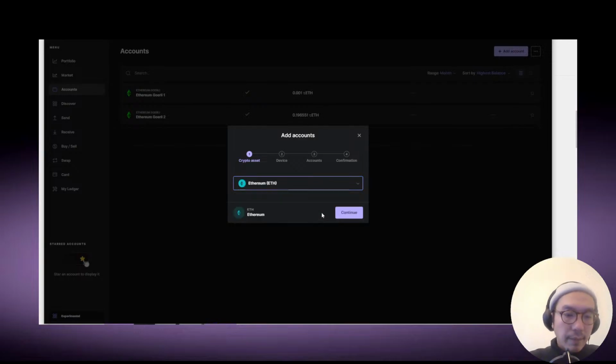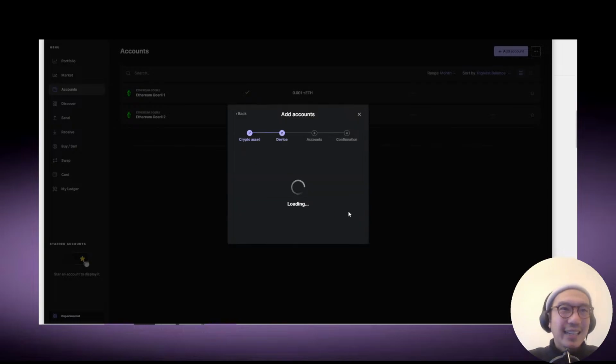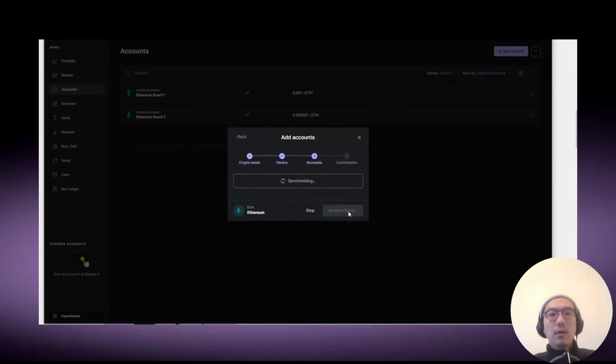So let's say we'll unlock my device first. Boom, boom, boom. And we'll open the Ethereum app, and then I can just go in and add the account. This is the process where you're supposed to be verifying the address, and there are multiple ways.